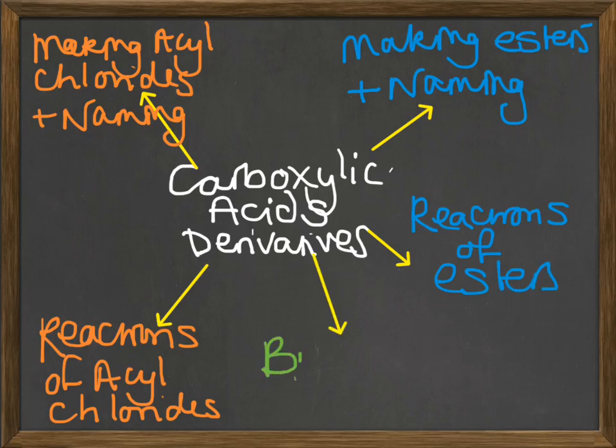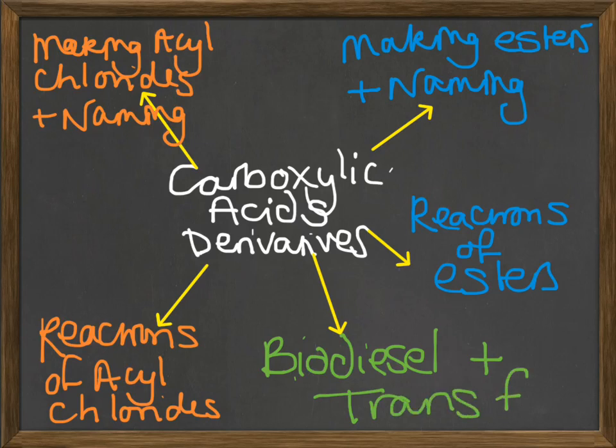And then the green topic we will cover is making biodiesel, which is an esterification, and trans fats, which is a transesterification. So we have 3 videos: acyl chlorides, making esters, and the esters video, and then finally a green video, biodiesel and trans fats. Alright, in this video we are going to look at acyl chlorides.